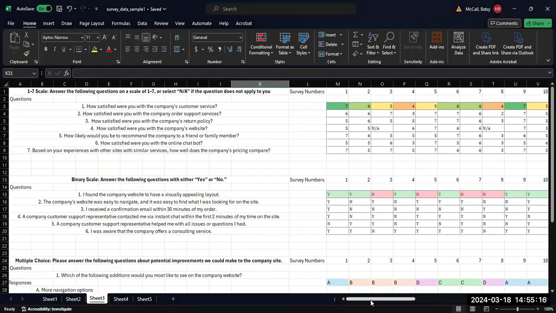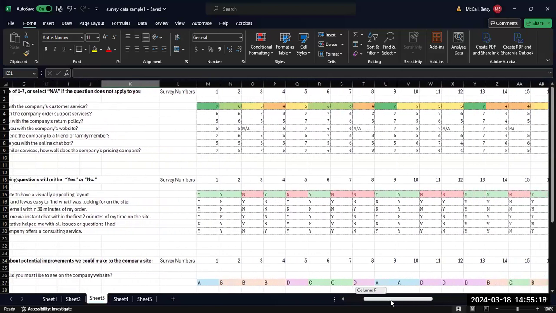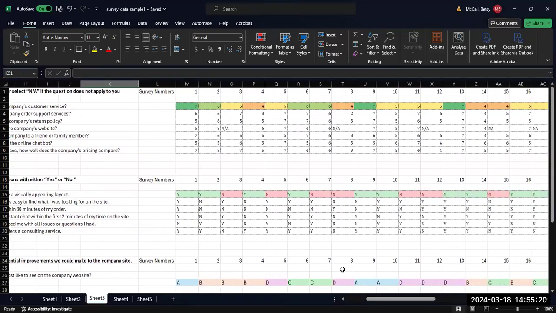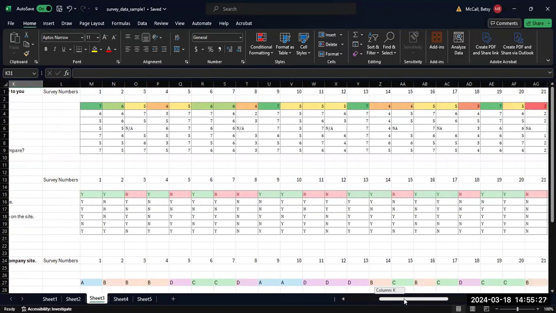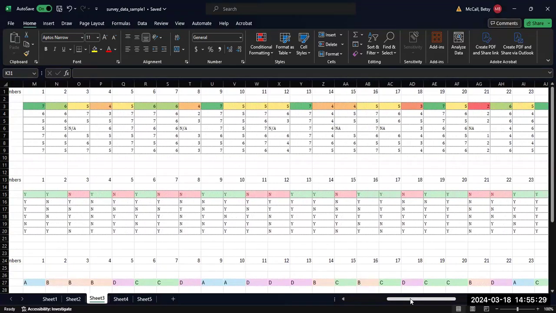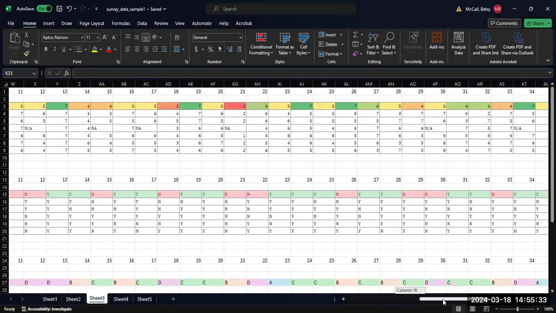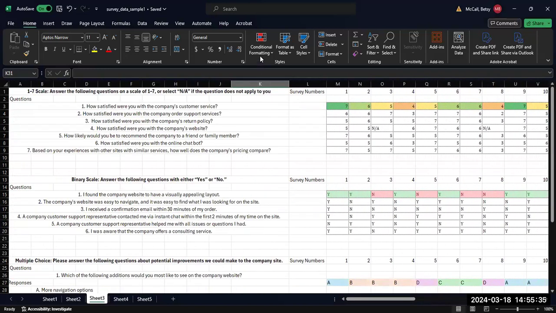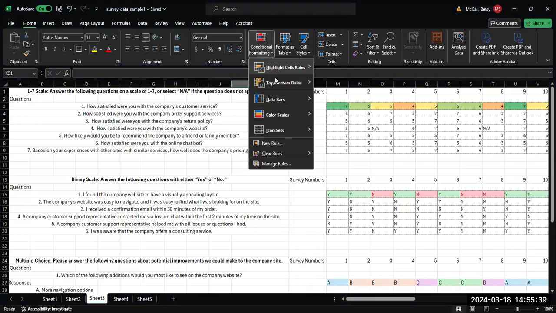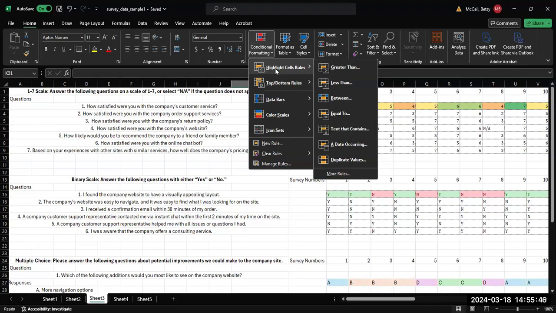All right, so in this video, we're going to be looking at ways that we can format text so that we can apply various color coding to our data so that it's easier to identify values of different sizes and magnitudes. And so for this, we're going to use this conditional formatting option. We have different color scales that we can apply. We have highlight cell rules, for instance.